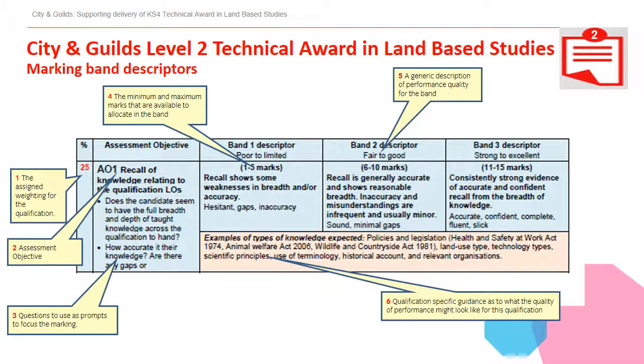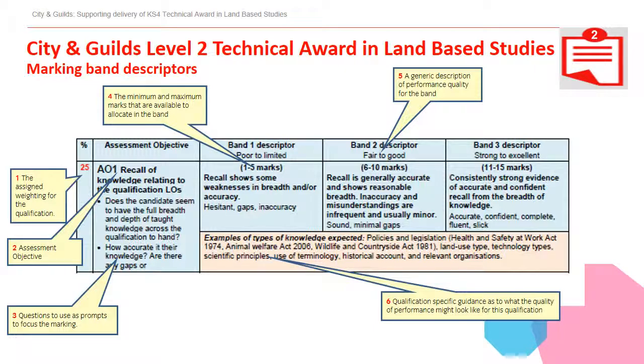Here we see an example of the City and Guilds assessment objectives for this qualification. These documents are found towards the end of the synoptic assignment paperwork. If we now look at the 3 bands on the top line, these must not be confused as pass, merit and distinction.